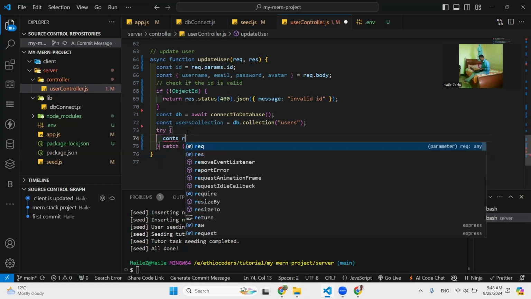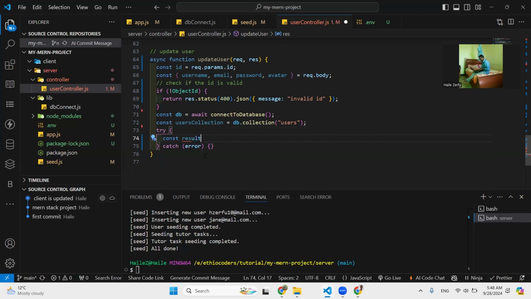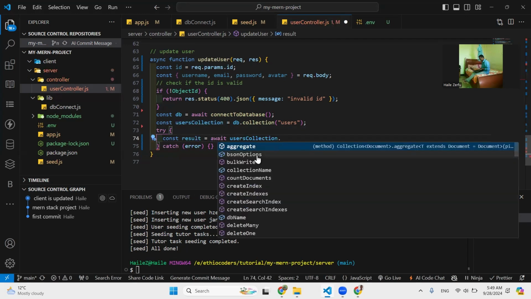const result, await users collection. We also use inside this one update one.